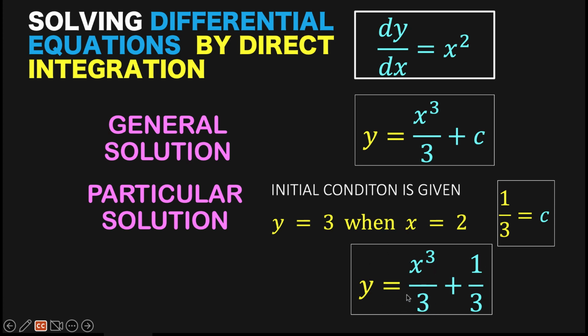So this is the function that will give us a derivative of dy over dx equals x squared given this initial condition. That's the main concept behind differential equations. A differential equation is simply an equation containing derivatives and some unknown function that resulted in that derivative, and our goal is to find that unknown function. Here we are not just solving for a particular value, we are solving for the function itself. And that makes it different from the regular equations that you solve in algebra.